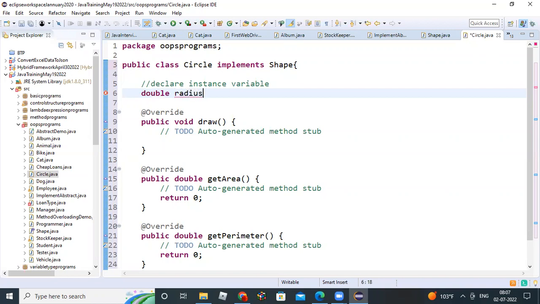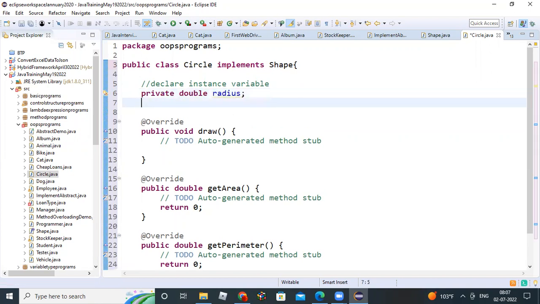But how can you supply this radius value? What are the different ways we can supply the radius value?